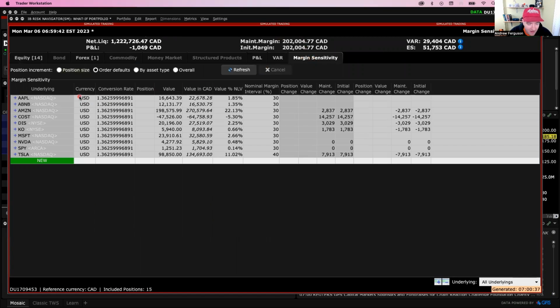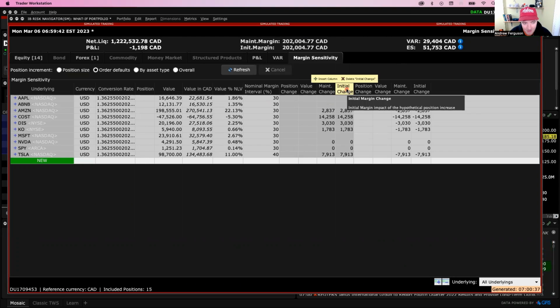Here you will find every single position that you own, the margin impact right here, the interval, and you can see that 30% is the general maintenance requirement for your calculations that we just showed you. Aside from Tesla at 40%, everything else is 30% maintenance margin requirement when you're doing your calculation. It also shows you here in the maintenance and initial, if you were to close out that position, the impact that it would have on your overall portfolio. And there is a quick snapshot to see how much margin is being affected by each position in your portfolio.